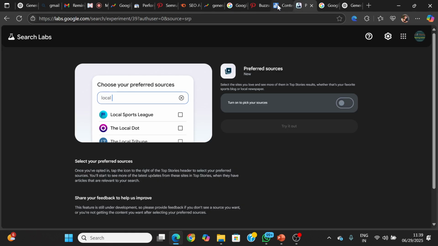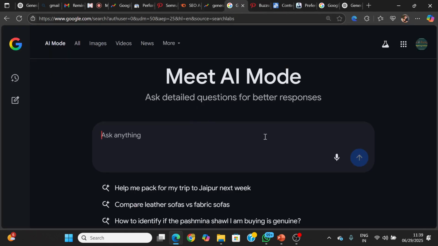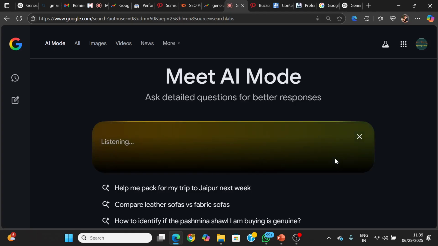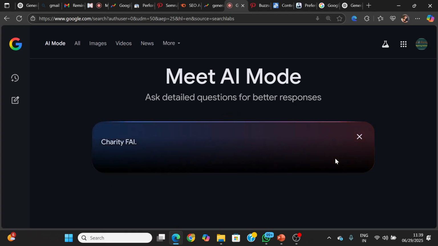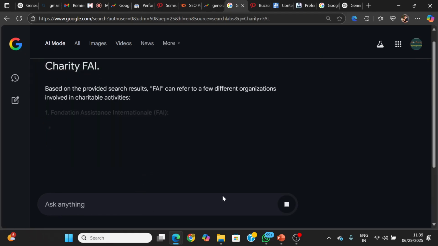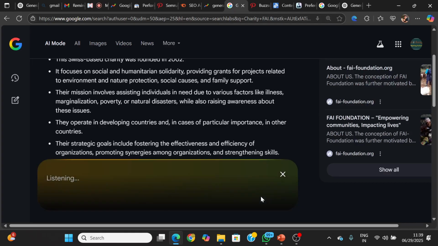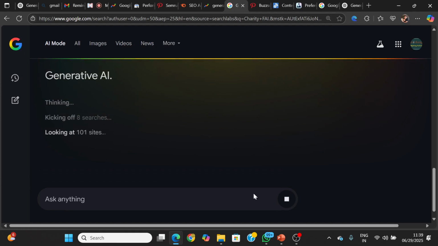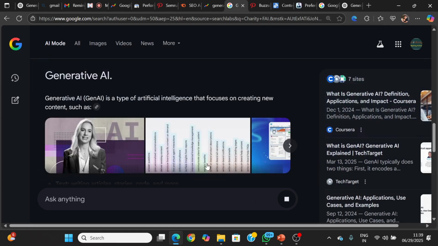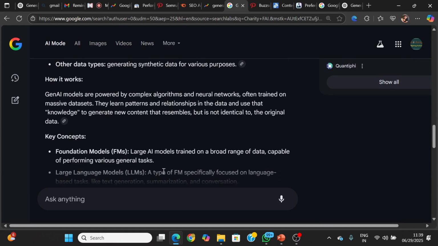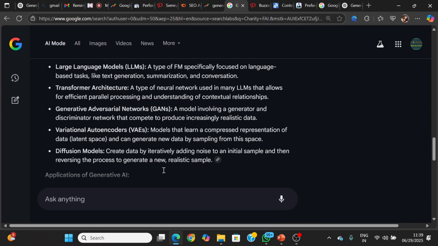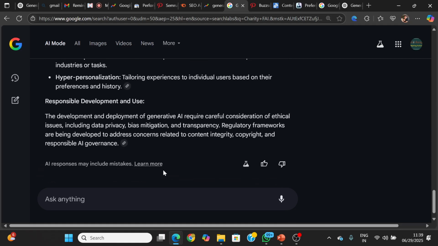I will use the same platform. I will use the speaker, mic, generative AI. So for understanding, I will once again make it happen. Gen AI. See now, when I type, it has shown me the same thing. When I'm speaking to the AI mode, it is showing the same kind of things. And maybe more than that, it will show you more information than this.